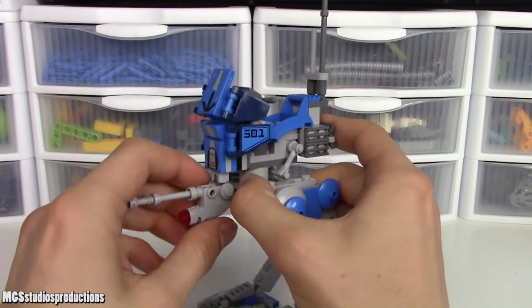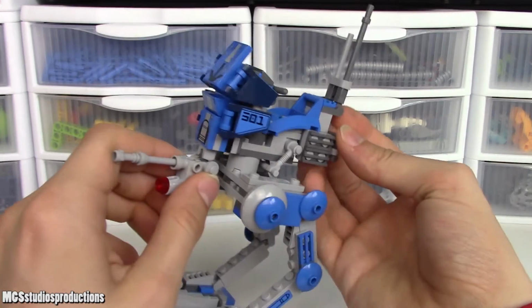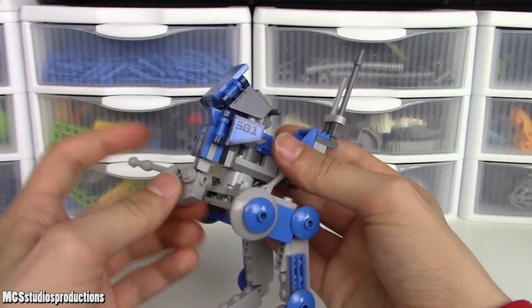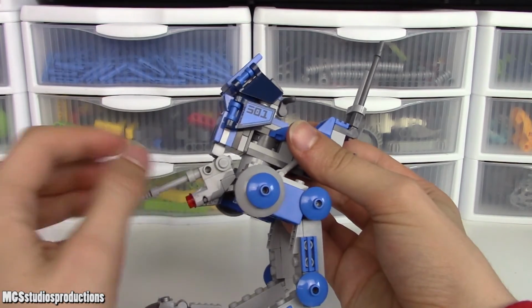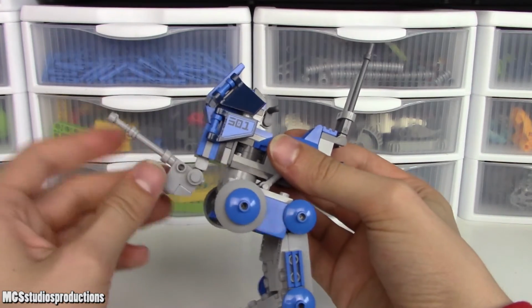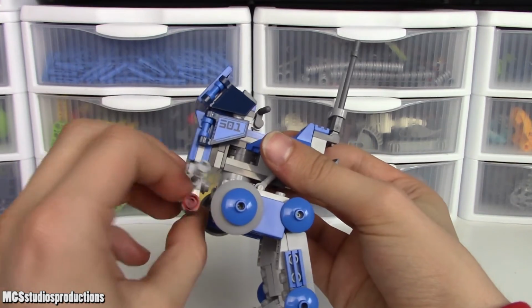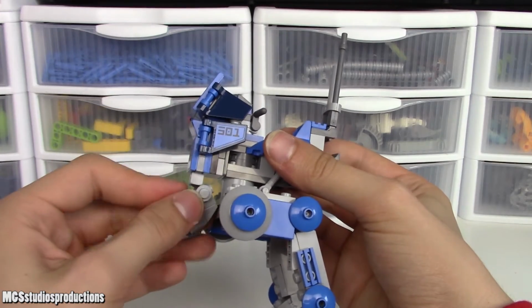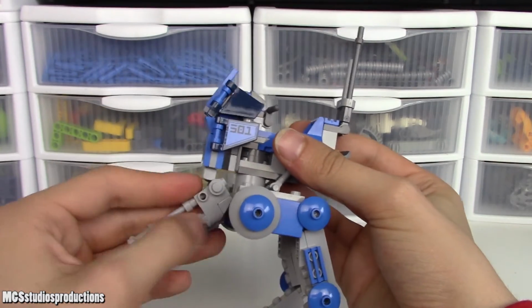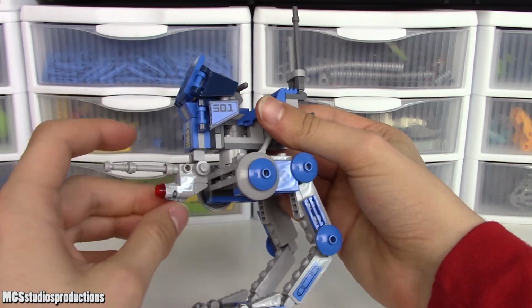So just taking a look at the turret here, it is still connected on a ball joint just like the one in the set is. So you do get some side-to-side motion as well as some up and down motion. I do believe that due to the size of this extension, the motion is slightly more limited, but it's really not in ways that I consider to be very important. So you should still get a decent amount of motion from this. Unfortunately, you can't shoot its feet, but other than that, it's pretty much the same range of motion.